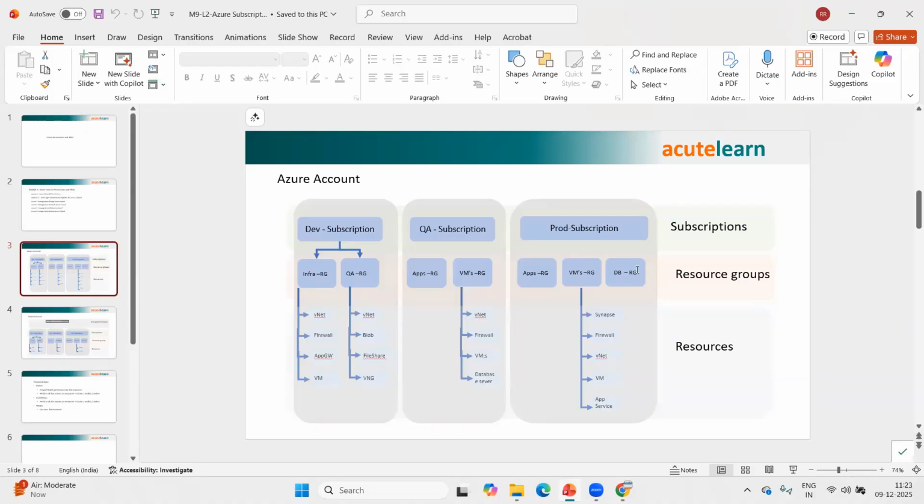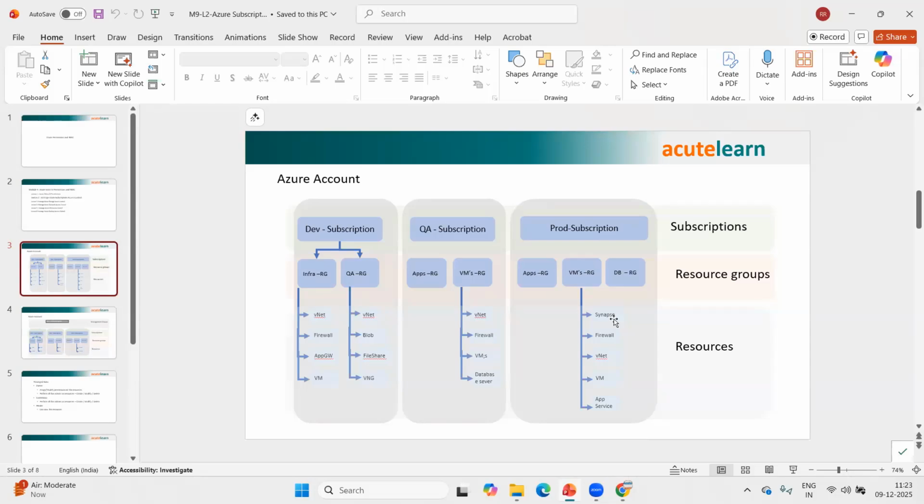Now we need to ensure that only the people who manage those resources get access to those resources. But when we provide permissions on the resource group, there could be a lot of resources under that. Within this particular resource group, we see specific resources like a Synapse, a firewall, a VNet, VM, app service, whatever it is. Now there is a requirement that a set of people are responsible only for managing the Synapse services. So sometimes we get mixed requirements, and we follow what we call the least privilege access model: if a user needs to manage Synapse, he should have access only to the Synapse.